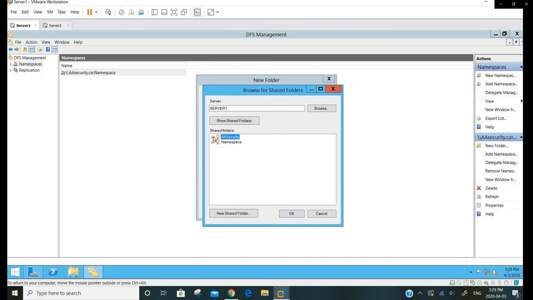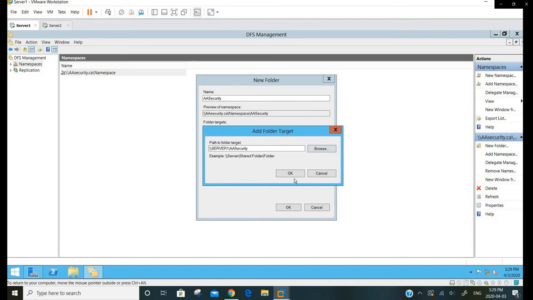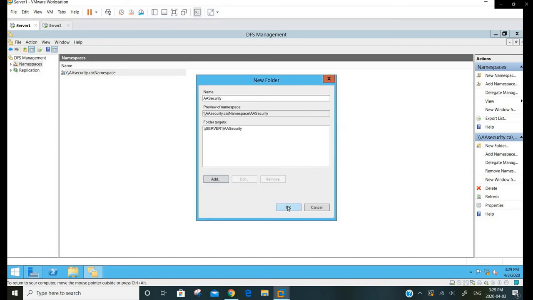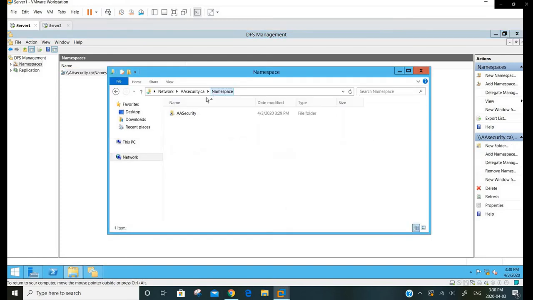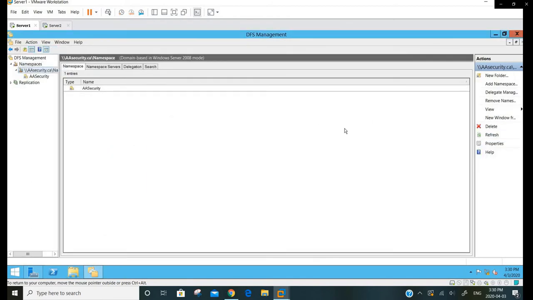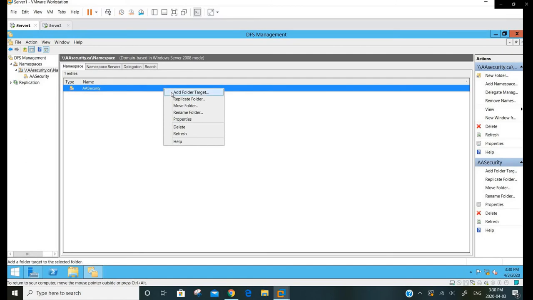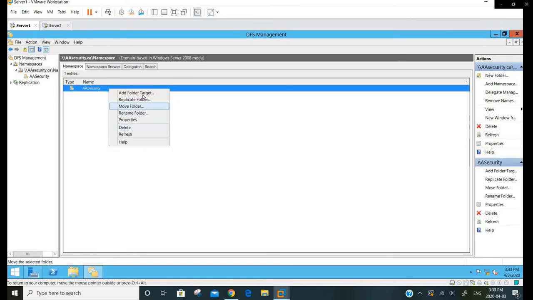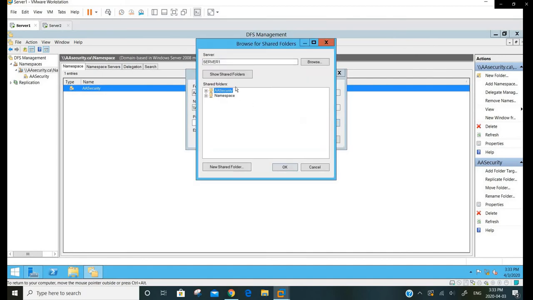Now I'm going to create a target file. So I'm going to target my AASECURITY, and I'm going to click OK. So this is my target folder. And now I'm going to press OK. And now if I add that again, you can see my AASECURITY has come up in my namespace. And now you just click the drop down menu in the namespace and the drop down menu in AASECURITY namespaces, and you could see my folder that I have created for your second server, and you can add that as a targeted file.